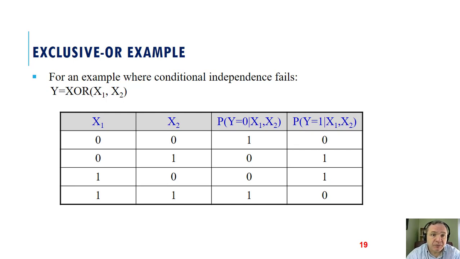So if we look at this table here, the XOR statement is false here because both are false. It is true here because one is true, one is false. It is true here because one is true, the other is false. So the naive assumption or independence assumption doesn't work because I need to keep my eye not only on one variable, but on the value of both variables.